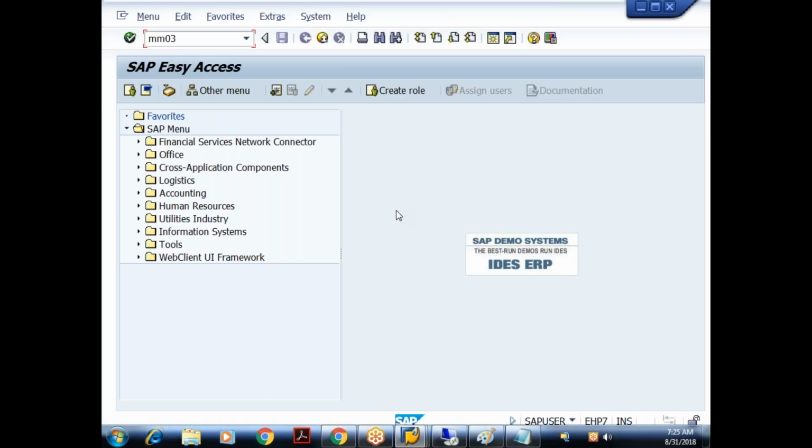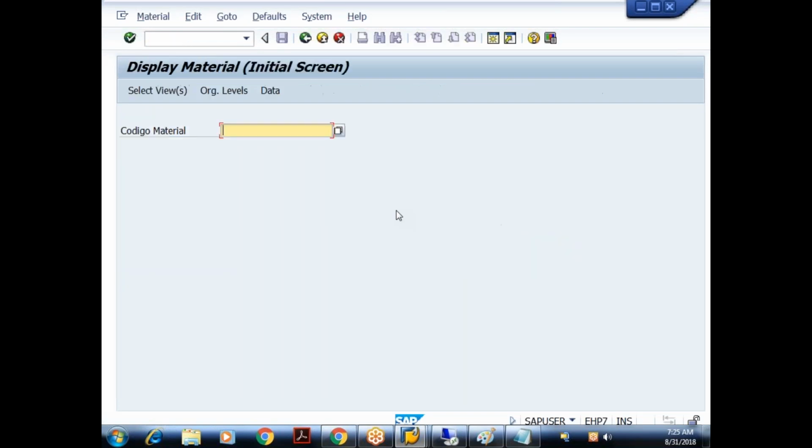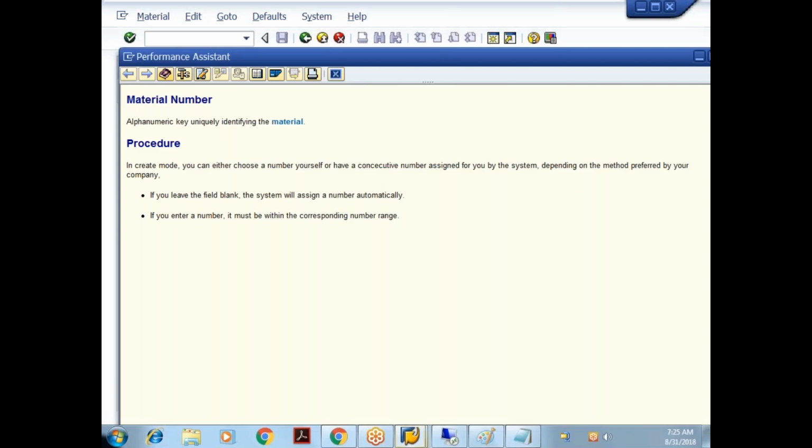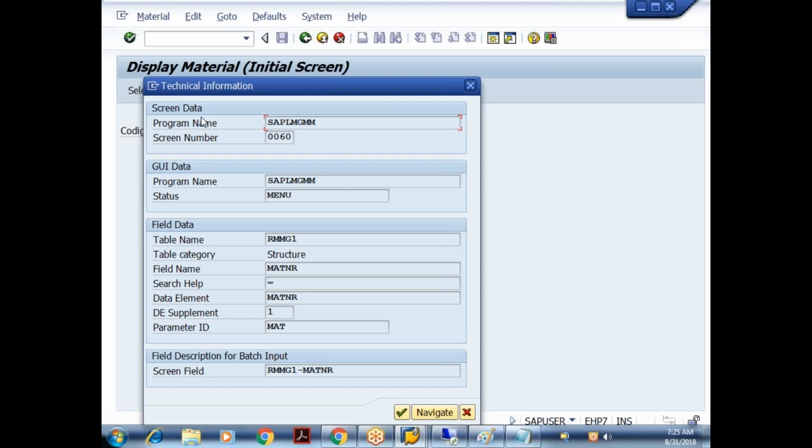How to get the ID of this field? Put the cursor in that field, press F1. You'll get the F1 help. In this, click on the button technical information. What is the parameter ID provided by SAP? MAT, it seems. Okay. So I collected the ID of that particular field.